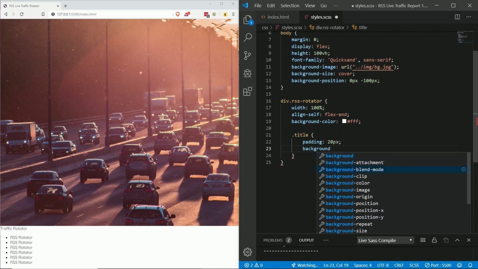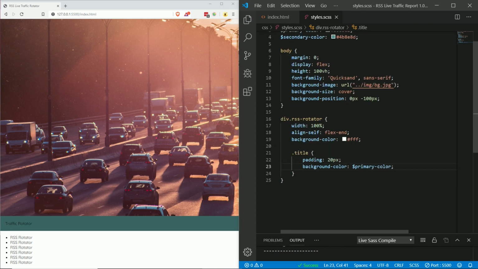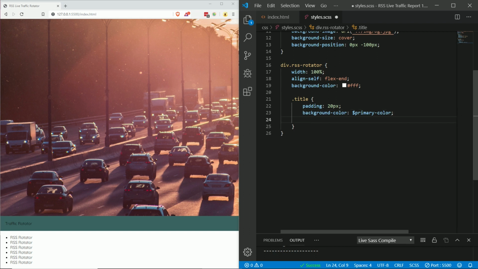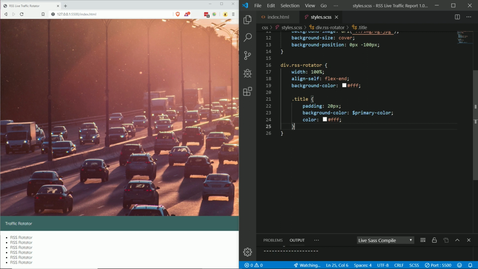The background color I want to set as the primary color, which is the green one that we set in here. The color of the text will be set to white. And I think I'm okay with this. I'm happy with that.